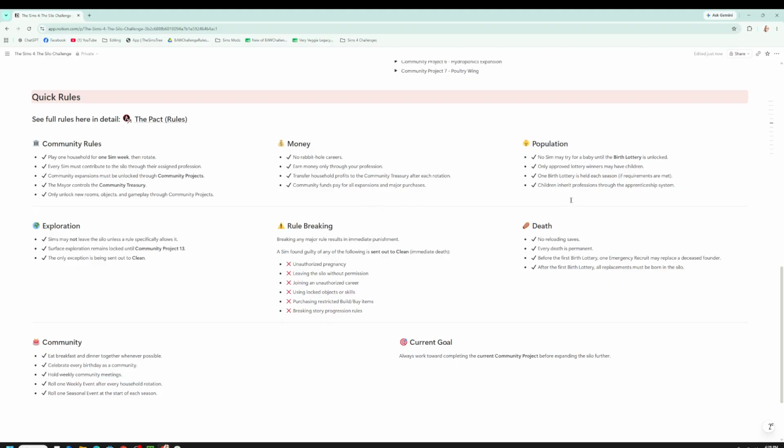For the population, no sim may try for a baby until the birth lottery is unlocked. Only approved lottery winners may have children. One birth lottery is held each session if requirements are met. And then children inherit professions through the apprenticeship program or system. And then there's rules for exploration, which we'll get into further when we start exploring. Rule breaking results in immediate punishment.